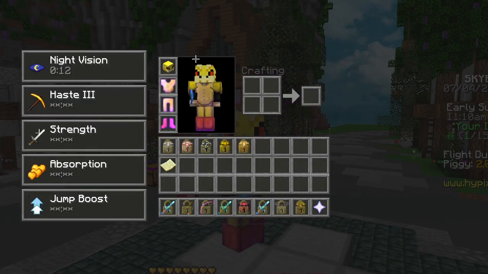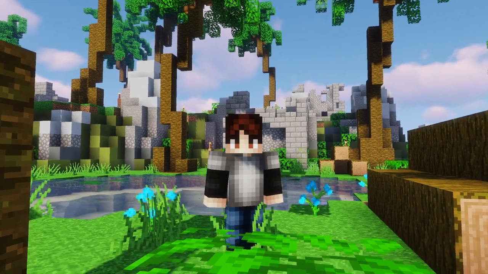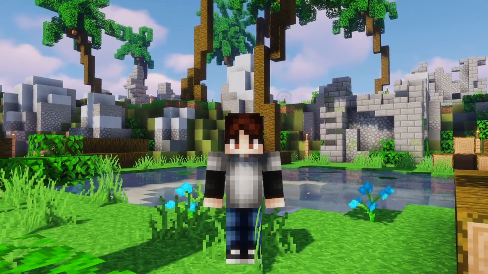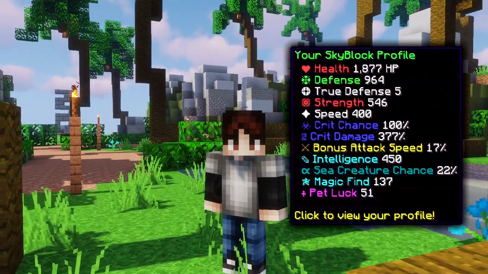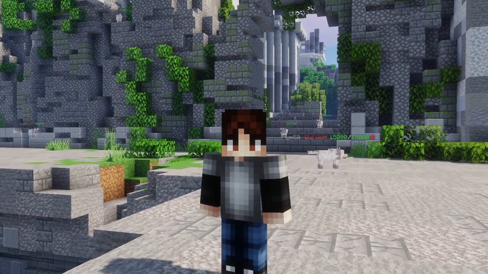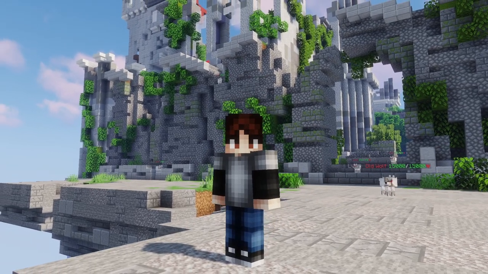I had done it. I was one of the first players to put full Renowned on my Superior set. As each armor piece now gave an extra 1% boost to all of my stats, I was able to obtain the highest magic find possible. Coupled with a level 100 black cat that I was borrowing from Refraction, I was able to achieve 137 magic find, which is absolutely insane. But getting high magic find is not the point of today's video. We're going to be looking through these reforges and seeing how much damage we can do now.